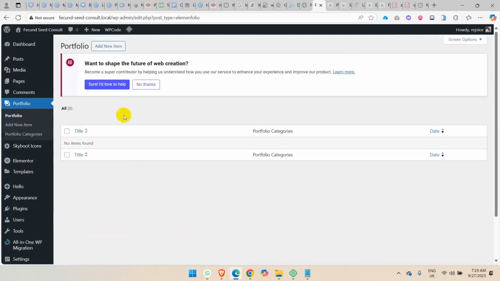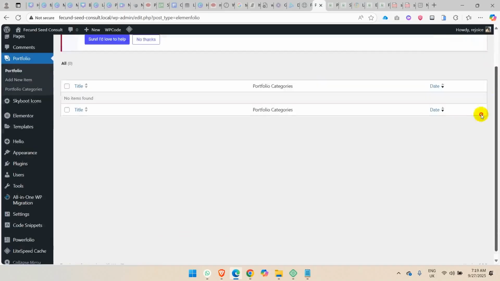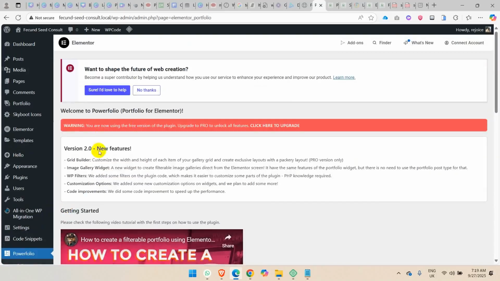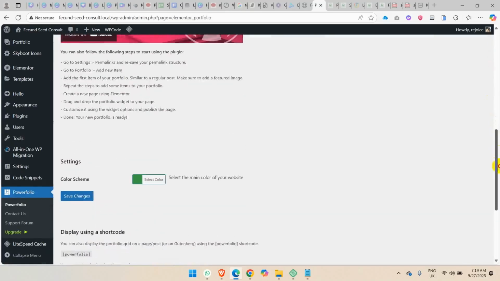Then it's going to bring you to this. You see all your list of portfolio. And if you check, there's also another icon here. Portfolio is still the same thing. Once you click on it, it's going to bring you to the home page of this setup page. So you just see all the structure.